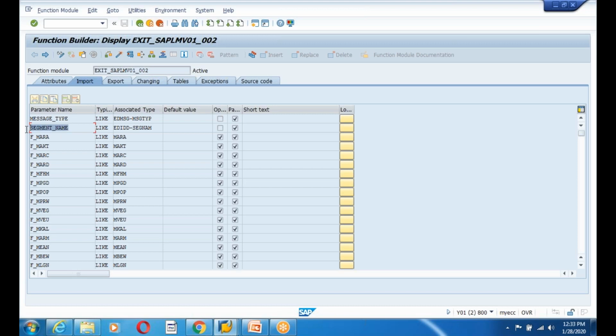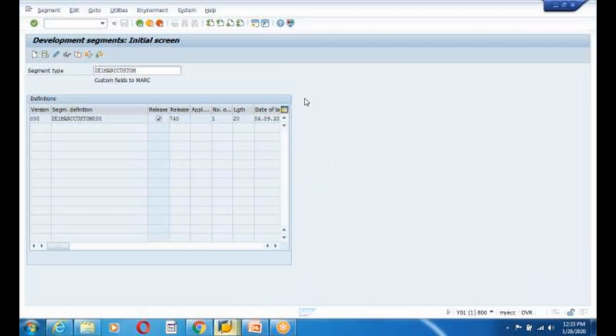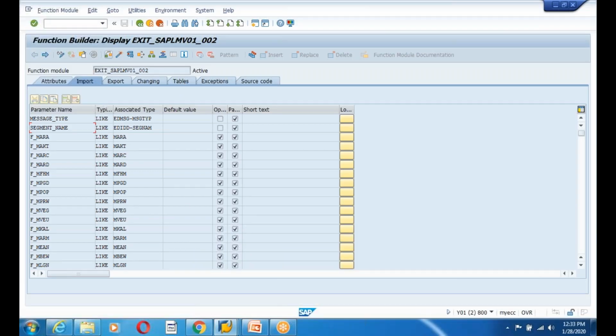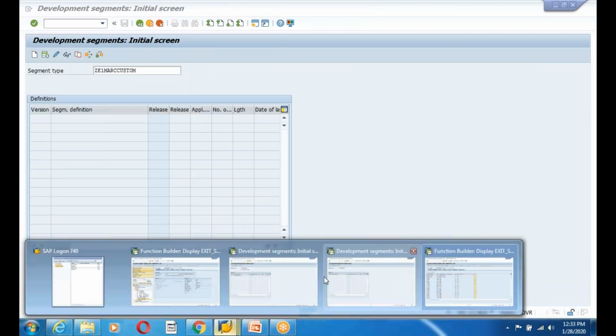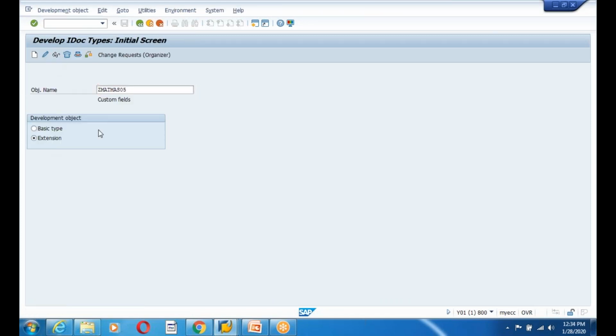So when I have to add this segment, when the segment name comes, I go to the Idoc type, WE30, and display.